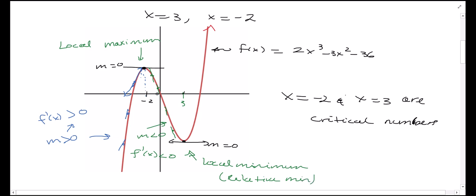And so that is when the function's y values are decreasing, decreasing, decreasing, right? They're getting smaller. And I say that as you move from left to right, you look at the y values. The y values are getting larger, so that means the function is increasing. And then when the function is decreasing, the derivative is negative.